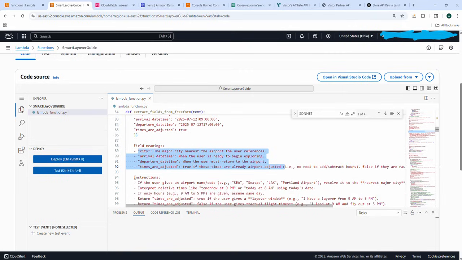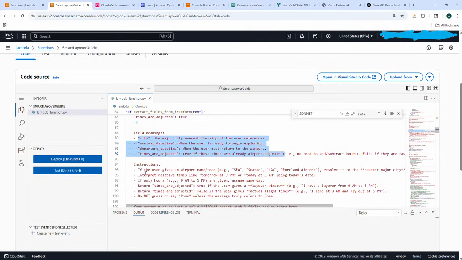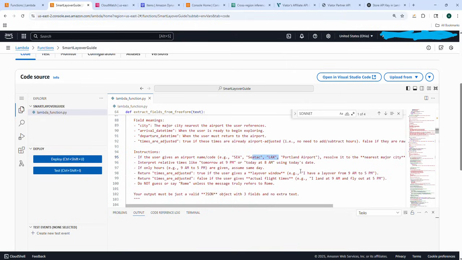And if you all have seen a little bit of prompting, few shot prompting with Claude gets you a very long way. So I also give specific instructions, like if I say city tag LAX, it should be able to resolve it. And return times are adjusted if the user gives the actual layover window.